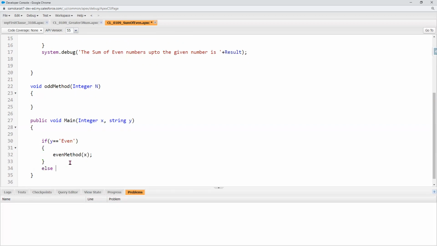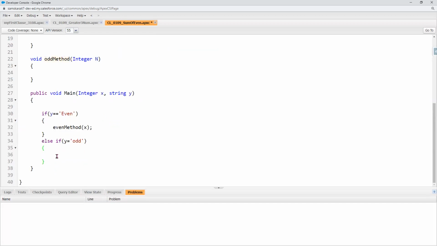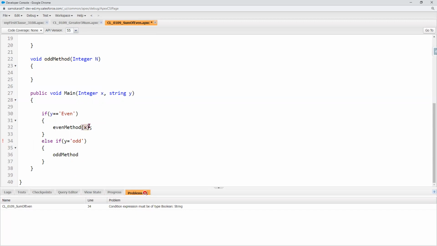Else, I'll check whether y is odd. If it is odd, then execute the odd method. The odd method is expecting the parameters which are coming from the main method.